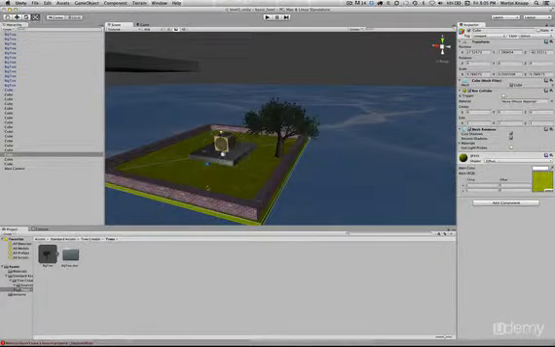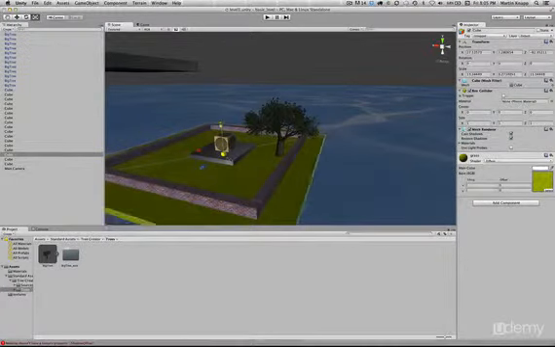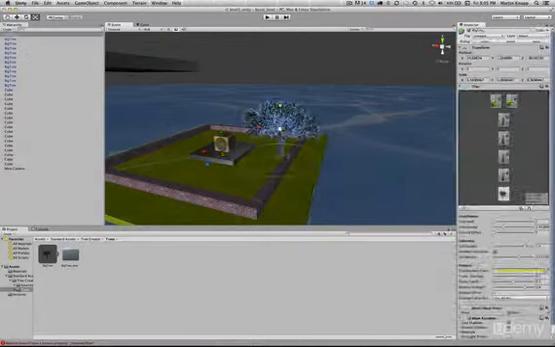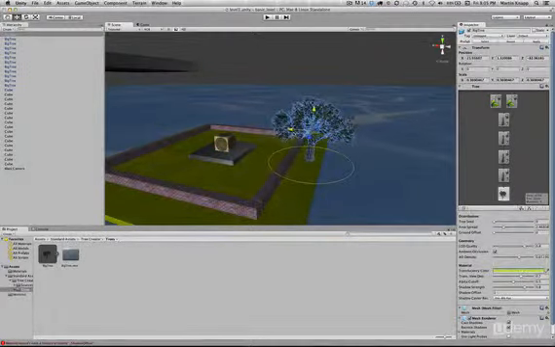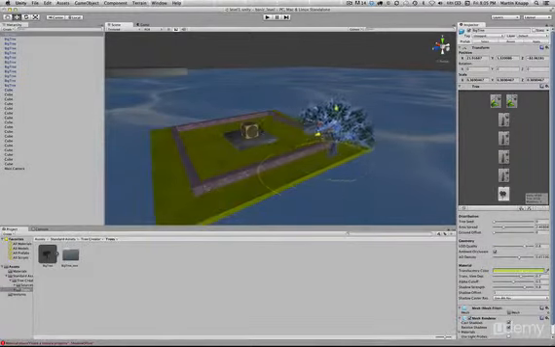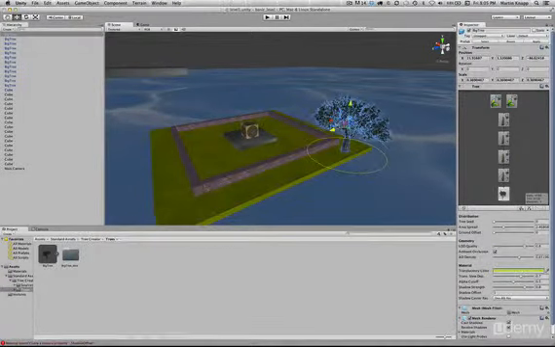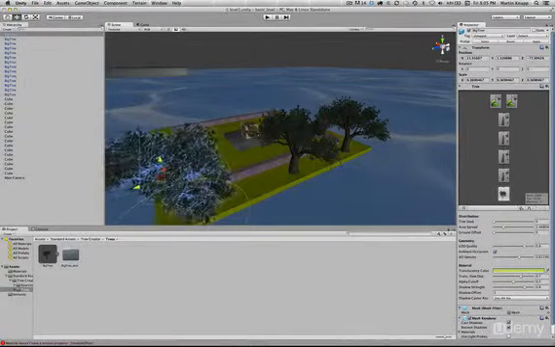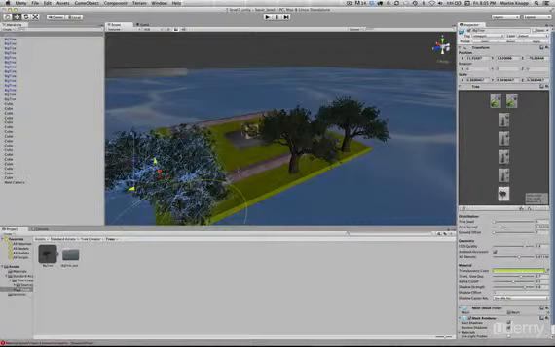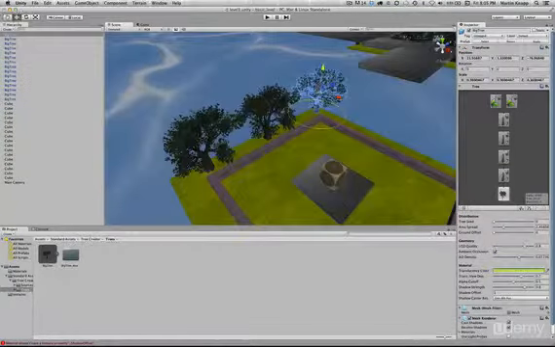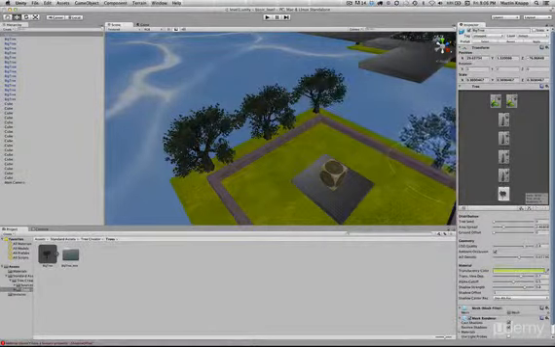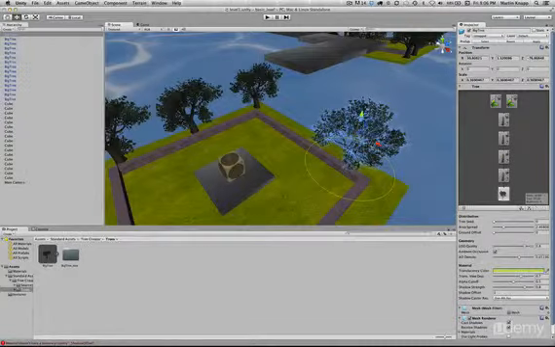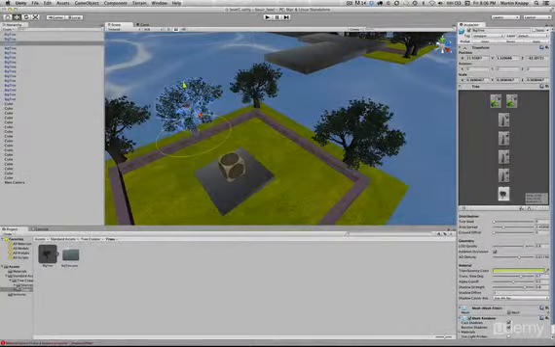We'll just kind of take this grassy area and extend it out a little bit past our brick wall. And I'm going to put a few of these trees on the outside. Again, you can see that our manipulator for our move tool here is set up in the proper axes. So that way, when I move things, it's a lot easier to kind of get them positioned. Move this tree inside.